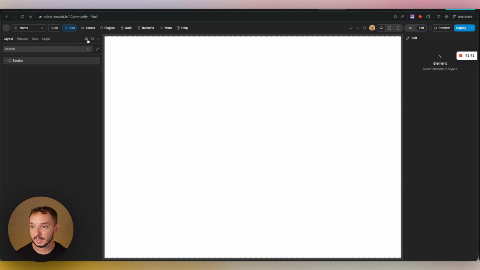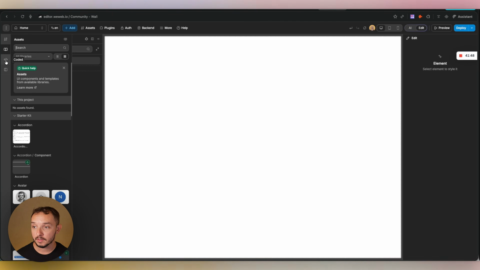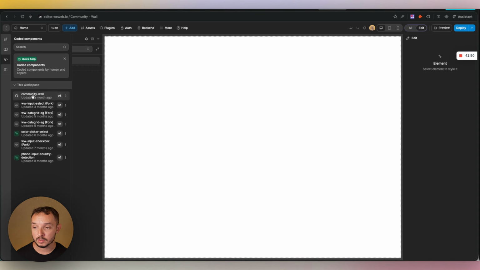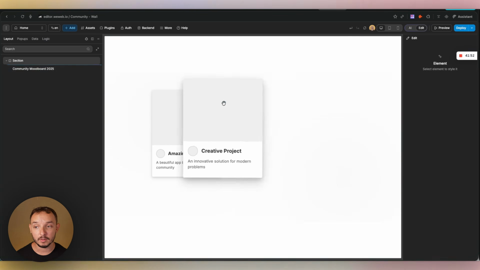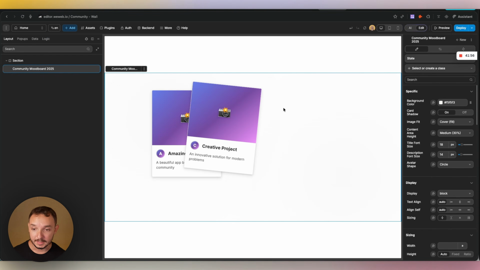And more important than that, in any project that you're already working on, you're going to be able to click on add, and in here where it says coded, you're going to be able to just bring it back like a regular component. And that's the beauty of it, because right now this can be used by anyone with all of the parameters that we worked together in order to expose it. Now non-technical people can come here and start working with it visually.